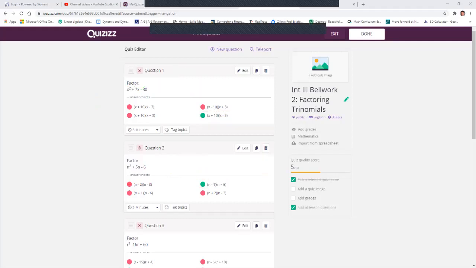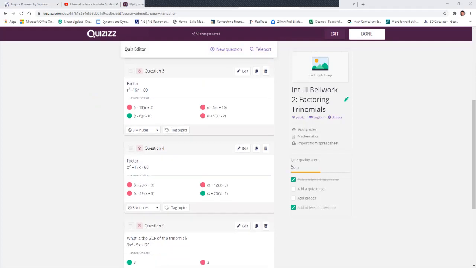Okay, let's take a look at problem number 3. Problem number 3, again, factoring. And I'm going to put an R here and an R here. Now this problem is a little different because I have a positive here. And that means the signs are going to be the same. And if you look here, this tells you that the signs are both negative. Okay, signs are the same, both negative.